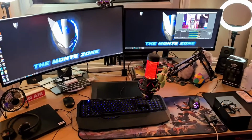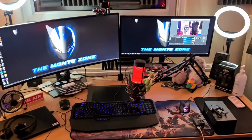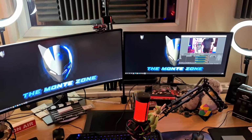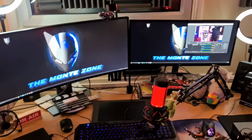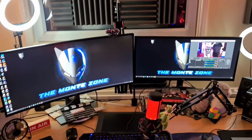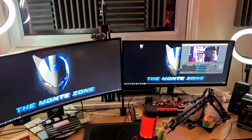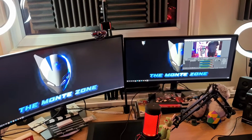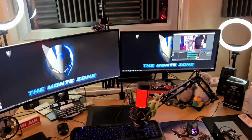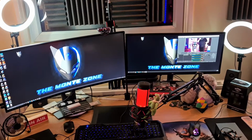But maybe at some point, if I'm going to invest in something else, a mechanical keyboard would be a good thing. The next thing is probably to get a better monitor. People have been commenting on why, as I've got a 3080 based computer, I still play Fortnite on 60 FPS. Well, both of these monitors, my work one and my personal one, are 60 FPS monitors. They don't go higher than 60 frames per second, so I'd just be wasting the power of my graphics card if I went over that.